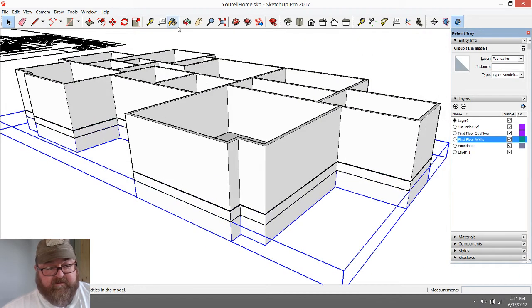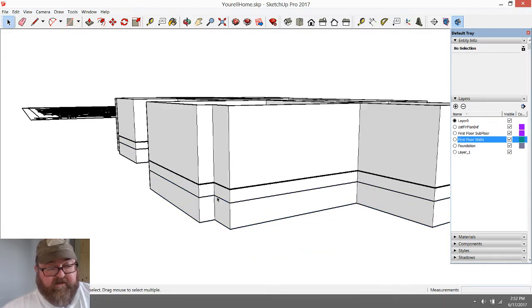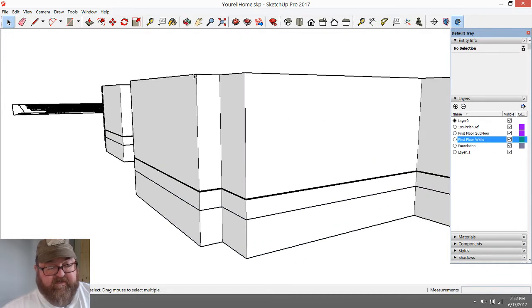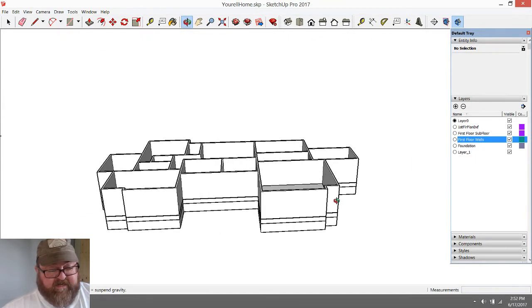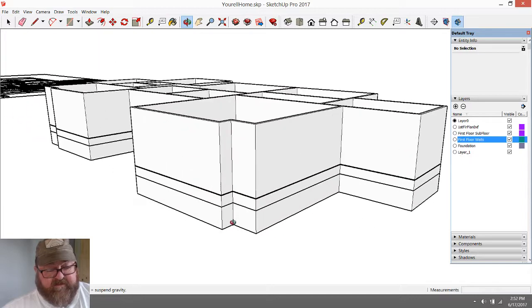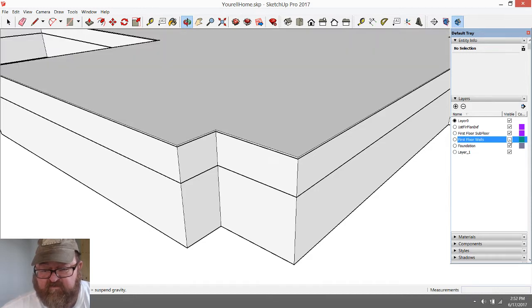See, my models are more about how the thing is constructed and not pretty pictures. I mean, they can turn out to be pretty pictures, but my interest is mainly in how I am going to build this. And what I mean by that is when I get the whole model pretty much done, I'll turn off the walls and the sub, and so I need to create a subfloor. So I need to make this, well, I'm going to create first floor framing.